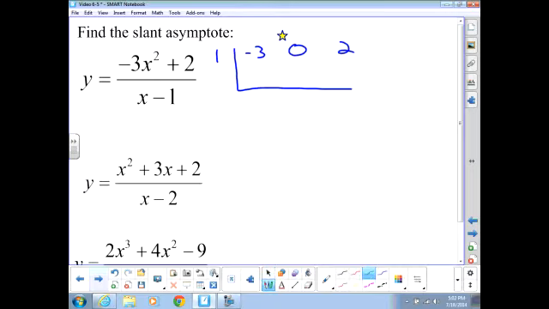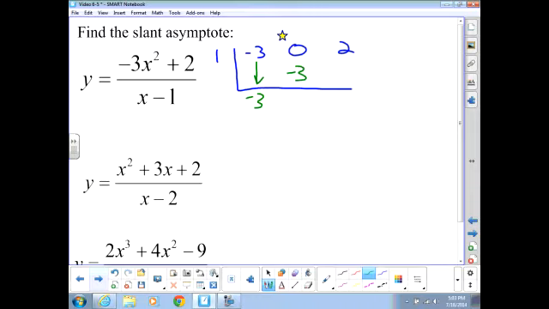So again, our setup: the number outside came from what makes the denominator 0. Inside, it's each of our coefficients, spaced out. And if a term is missing, you need to hold that spot with a 0. Once you have this, the first thing you always do is just drop down the first number. Then you multiply that -3 with the 1 that's on the outside and put your answer here. So we get a -3.